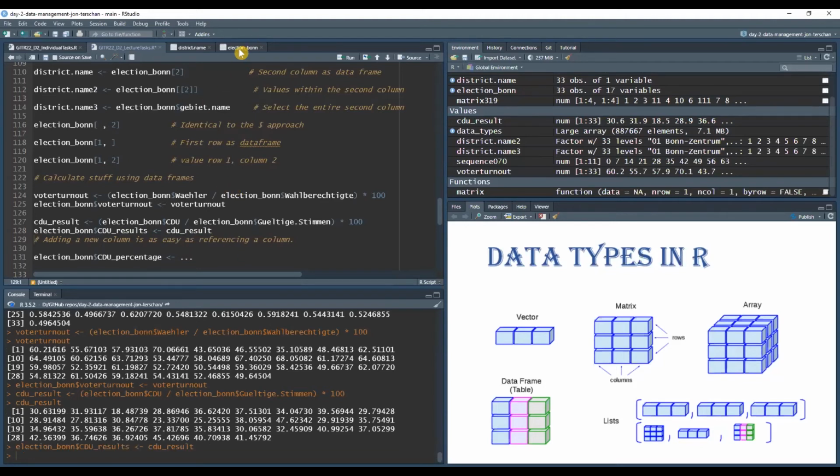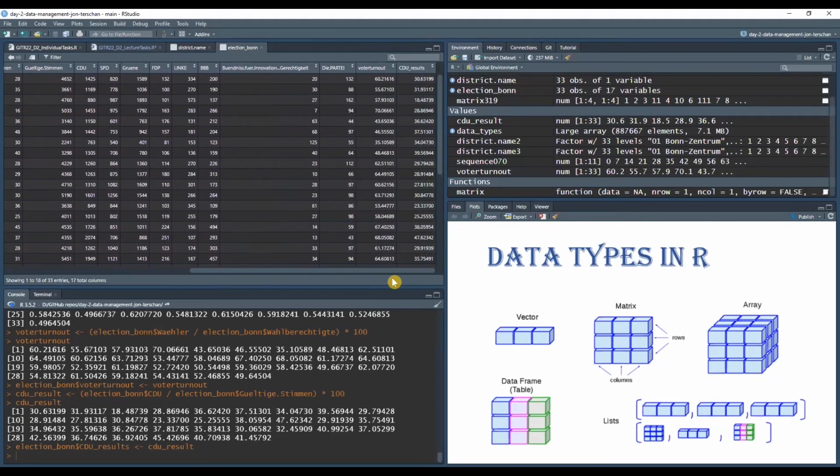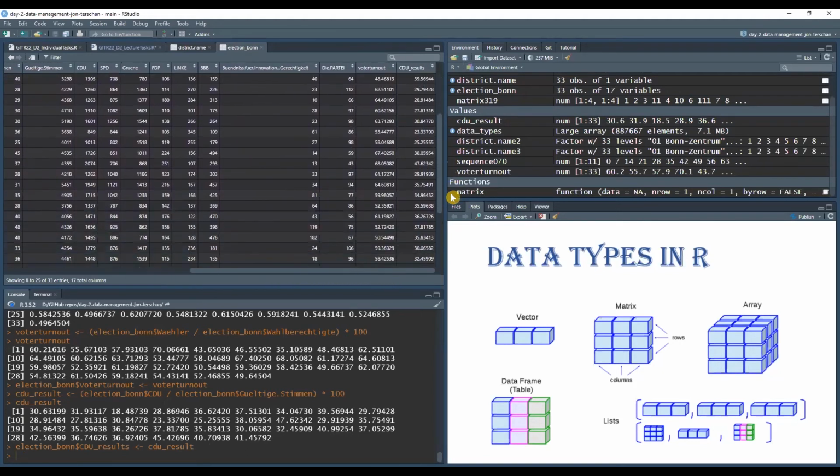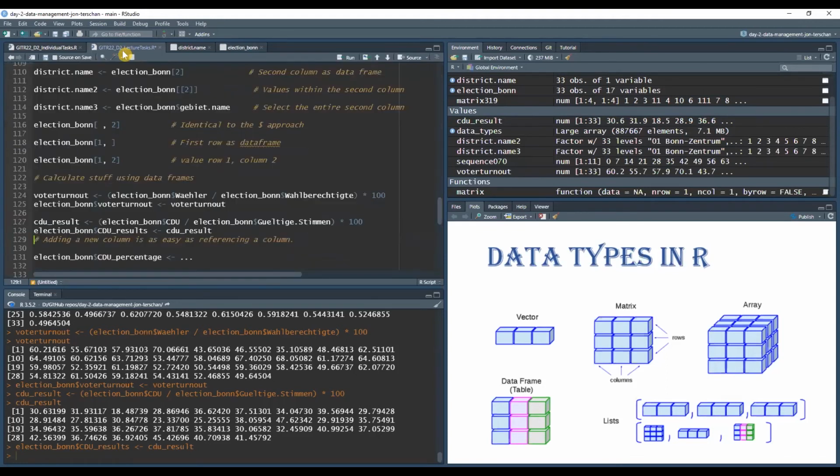And then if we go back to our data frame, we can see here at the very right, we have a new column called conservative results in percentage, which is maybe much better to read than these absolute numbers. And you can do this for any party. You can calculate anything you want out of this data frame.